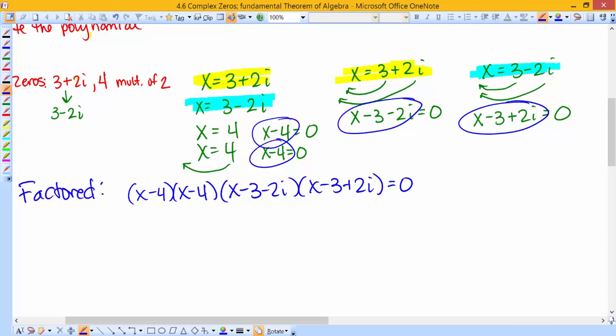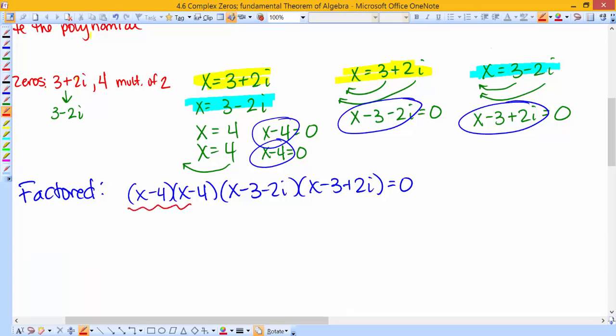Now to rewrite this in standard form, I am going to make this look like the polynomials that we have been solving. No parentheses, and it will be in order from the largest exponent, so its degree, down. So if my degree is 6, it will go 6, 5, 4, 3, 2, 1. So we're going to have to make sure we put this in order by the time we are finished.